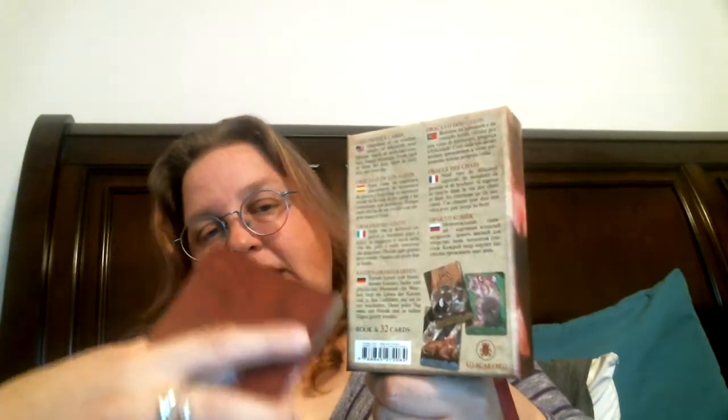As per their oracle and Lenormand little books, this has about 7 languages in it, and the first 41 pages are English. You can look at the back or bottom of the box and see the flags, and feel free to pause the video to recognize which flags are for what languages. I'm sure at least Spanish, and maybe Italian and French, are on here. I don't know about German or whatnot, but there you go. And then there's a few really nice things and a couple things that you might want to know about.